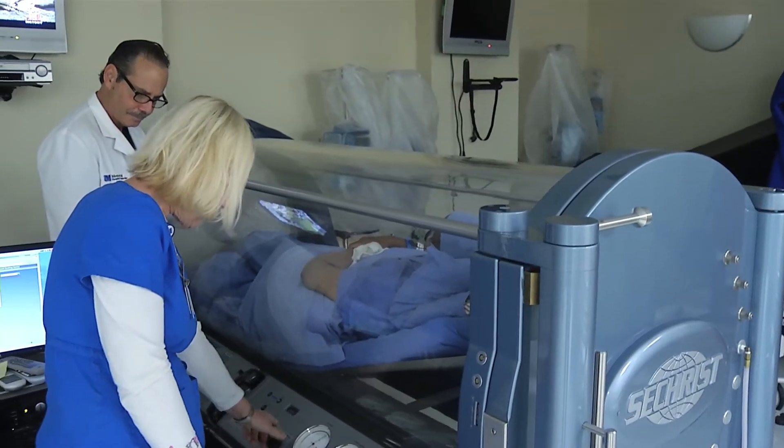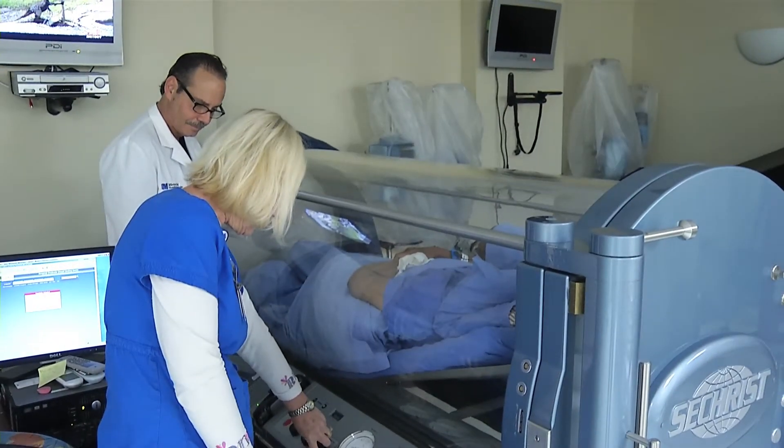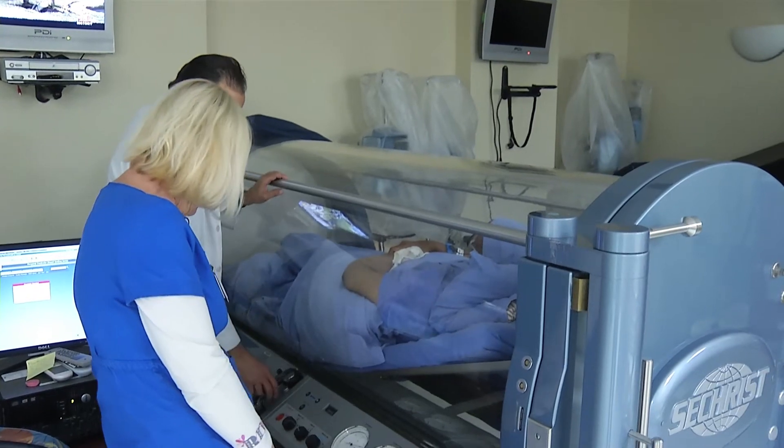When they come here to our wound healing center, we specifically put them into a diagnosis-driven protocol. So when you're diabetic, you're in a diabetic protocol where you're offloading the foot, or the pressure on the foot, so that the ulcer can heal. We do all types of modalities in terms of local wound care.